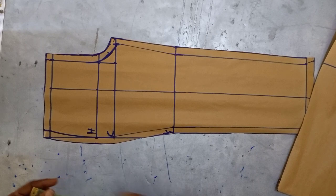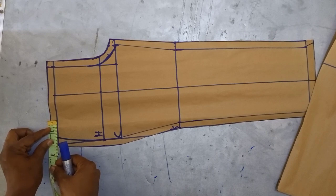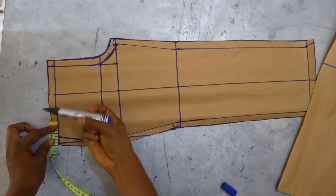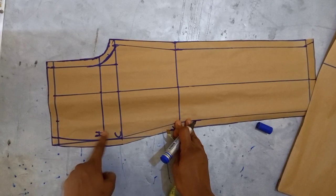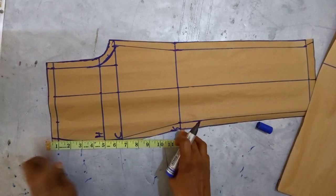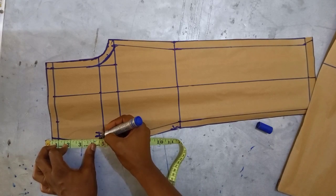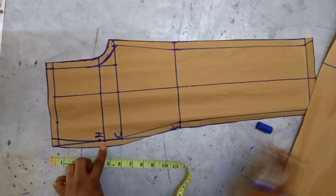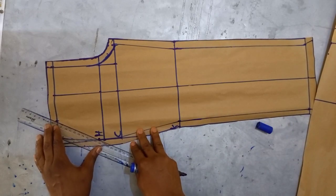Okay, but before we do that, let's talk about the pockets. So this trouser will be having pocket. So we're just going to measure like 1.5 inch from the actual measurement of the trouser, not including the allowance. So 1.5 inch, and you extend it to the hip point, or you can take ½ inch above the hip, or 1 inch. So it depends on what you want, how long you want your trouser to be. So I'm just going to mark like 1 inch or ½ inch before the hip point, then connect it. Okay, so that's how we would have the pockets.